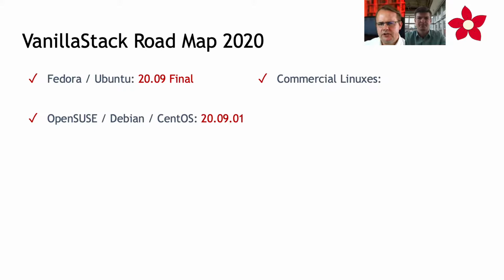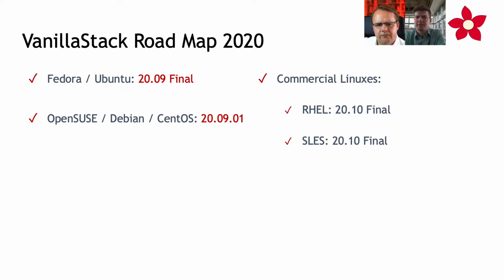What about commercial Linuxes? Do we support them? Do we have a roadmap there? Yeah, there is a roadmap to support Red Hat Enterprise Linux and SLES in 2010. It should be available in technical preview in 2 weeks. And the Vanilla Store, it's already running internally. Let's be frank on that, but we want to polish it a little bit more. So it will be available in a technical preview of 2010 then again.